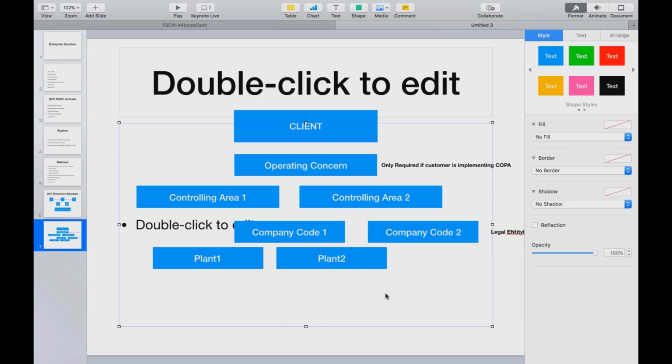So Vikram, where will group company code fit in here? No, see, group company code is not something which is part of the standard SAP system. In SAP, there is a trading partner concept called company. There is company code and there is company.